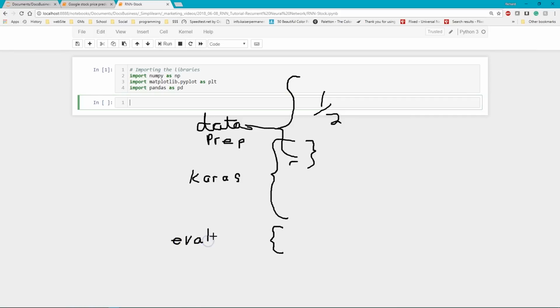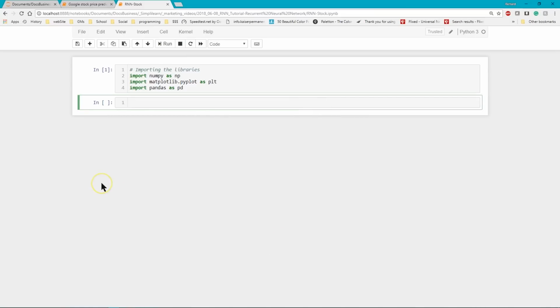And if you're working with shareholders or a classroom, whatever it is you're working with, the evaluate is the next biggest piece. So the actual code here, Keras is a little bit more, but when you're working with some of the other packages, you might have like 3 lines. That might be it. All your stuff is in your pre-processing and your data. Since Keras is cutting edge and you load the individual layers, you'll see that there's a few more lines here and Keras is a little bit more robust. And then you spend a lot of time, like I said, with the evaluate, you want to have something you present to everybody else and say, hey, this is what I did, this is what it looks like. So let's go through those steps. This is just a general overview. Let's take a look and see what the next set of code looks like.